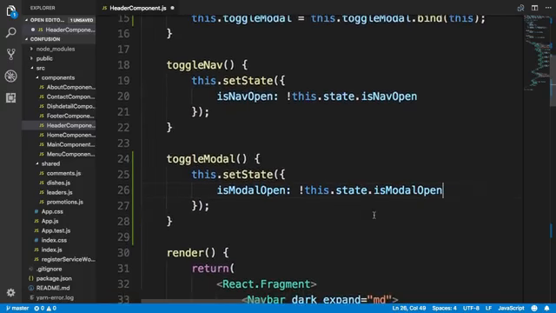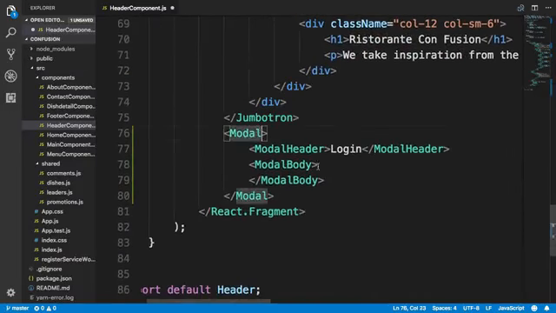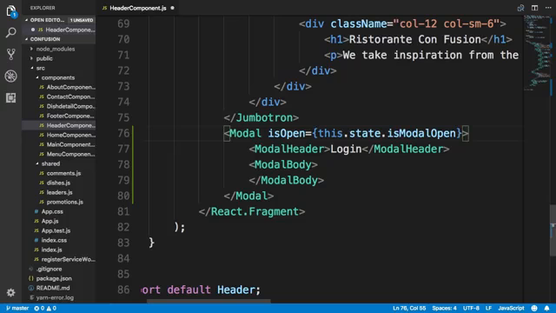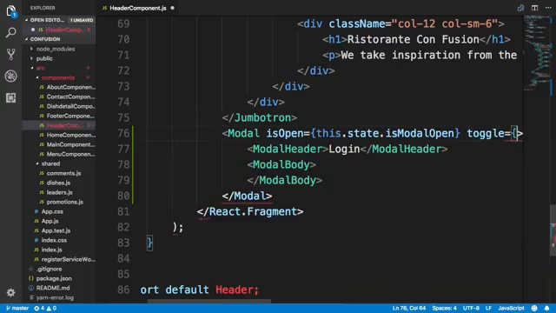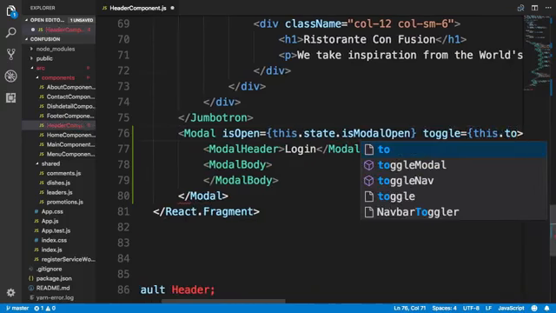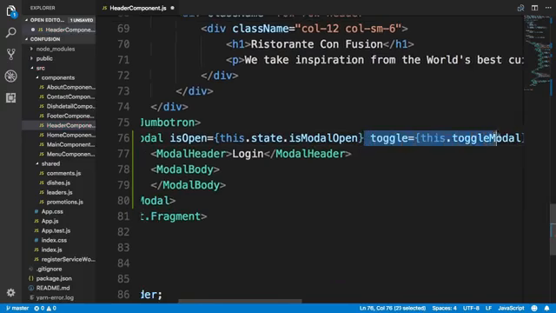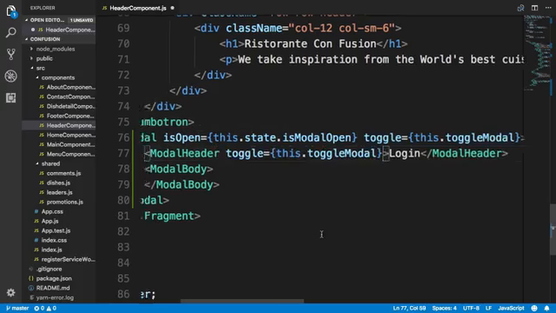To set this up to control our modal, let's go back to the modal that we have just introduced, and then within the Modal, we'll have the isOpen attribute, which we have to tie to this state isModalOpen, as you would expect, and then we'll say toggle is this.toggleModal, and this same thing also has to be put into the ModalHeader here.